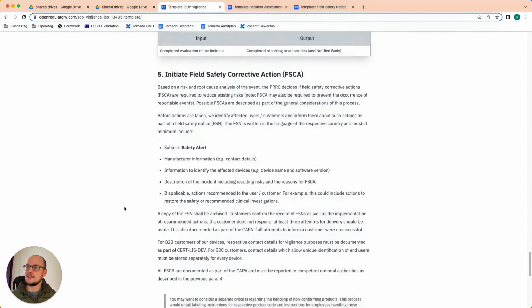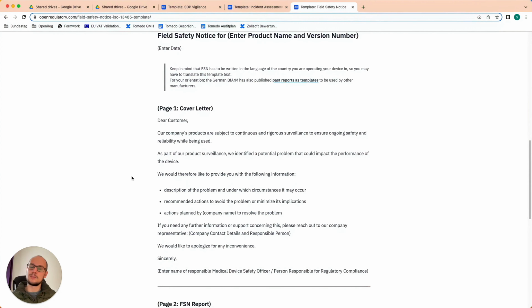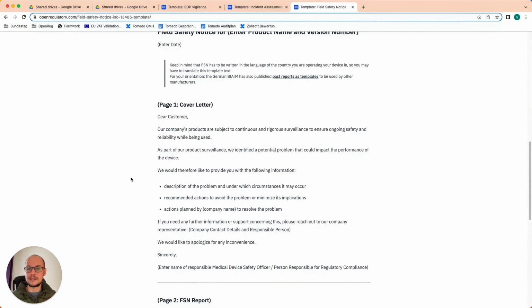Last on the list, let's take a look at the field safety notice template. And this one really doesn't need much explaining. For starters, if you adopt this for your organization, you could already fill out the company name and potentially the product involved. Besides that, it's literally a suggestion of how you could address your customers and users if you inform them of an incident and recommended actions.